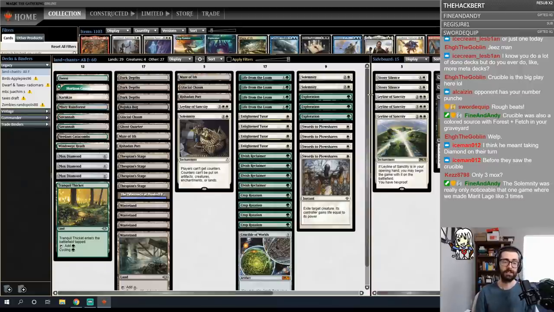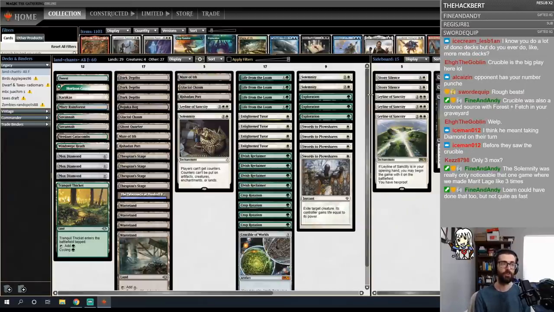Yeah, so Fine and Andy, the game where we had a Solemnity in play and then just recurred Dark Depths or a single land drop three times in a row. That was very good. That was very fast. We could have done the same thing if we cast Crop Rotation instead and got the Stage, but that's much slower and requires more of a mana investment. So the Solemnity thing was cool, but not great.